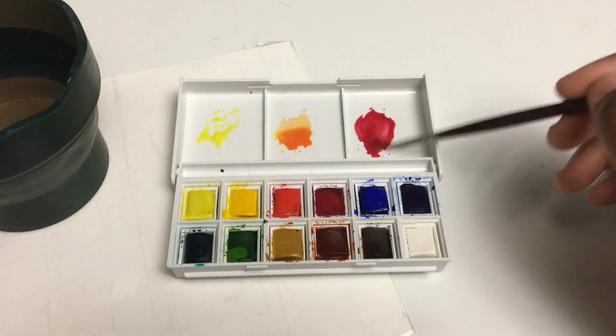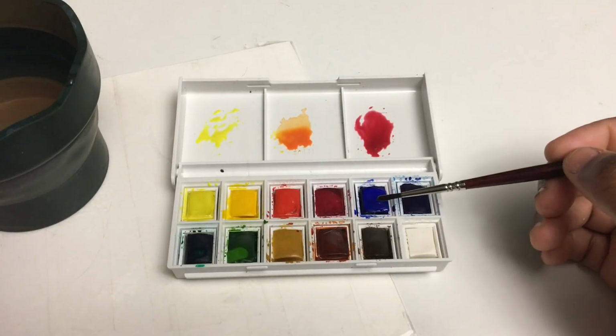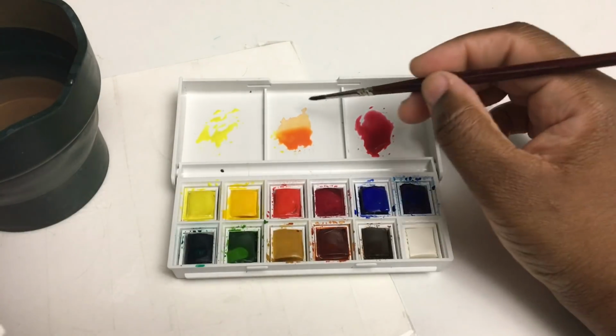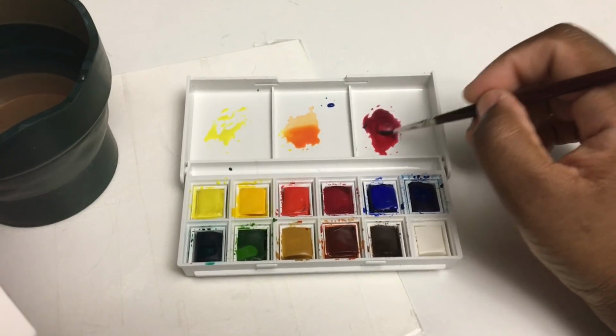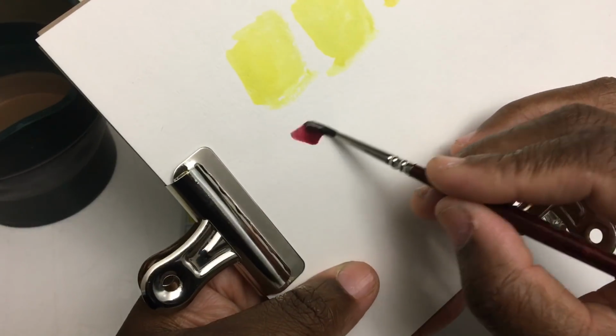You can take your purple reddish red, and you can mix that not with the blue that leans more towards purple, but with the other one. And this is a strong color, so I'm not going to take a lot of it. But you can, and then you get a little bit less vibrant purple. Let me show you the purple right here. You get a little bit less vibrant purple.